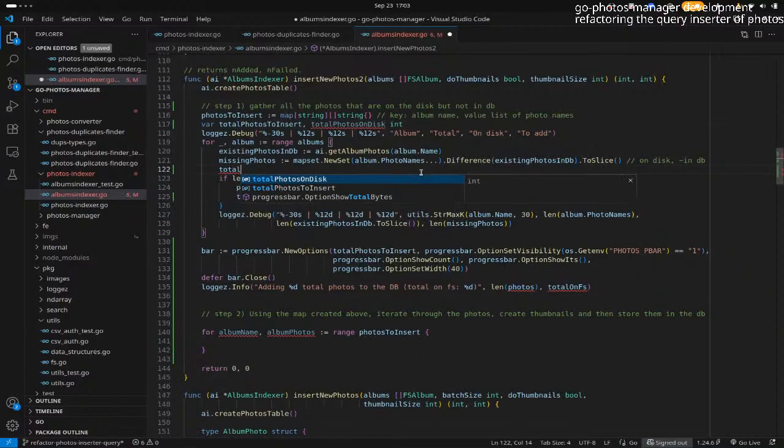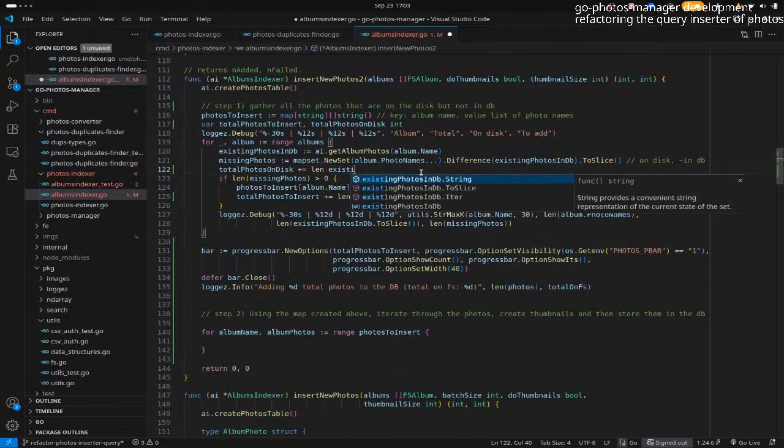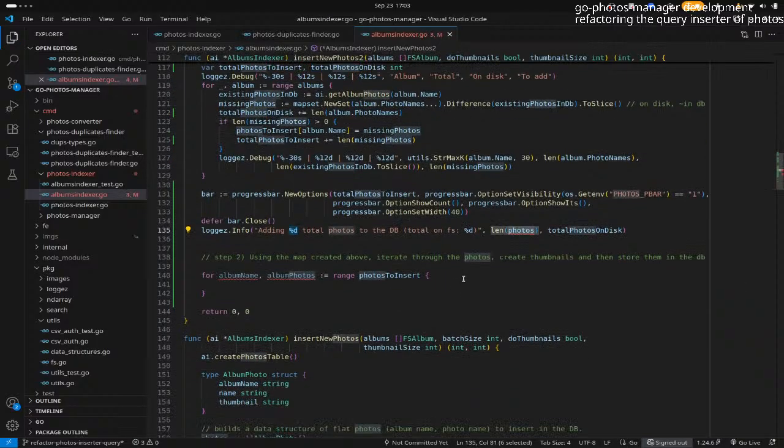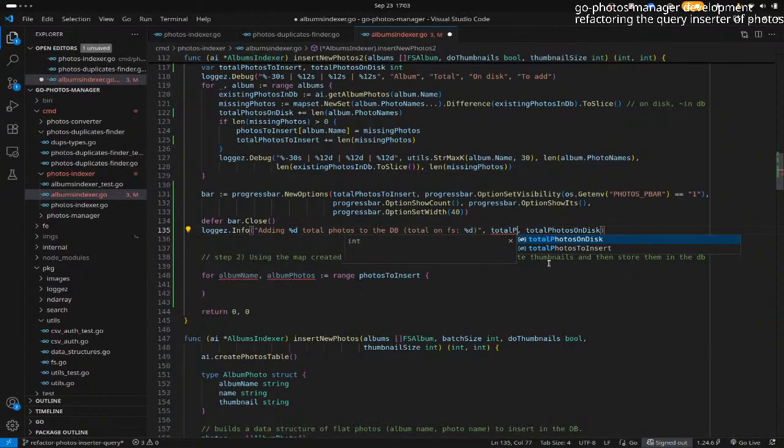Yeah. Total photos on this dot equals len existing photo names. So total photos to insert. Very wrong.